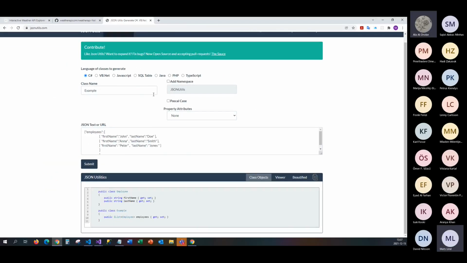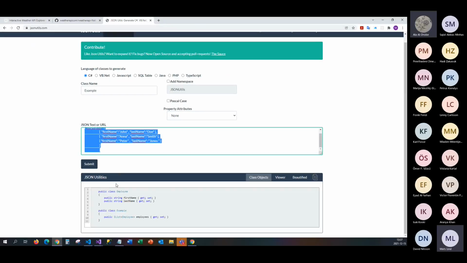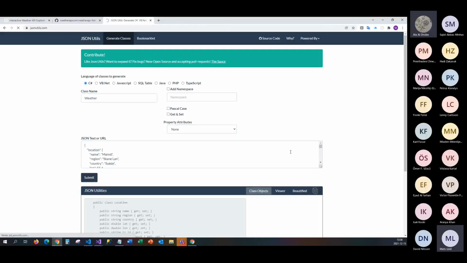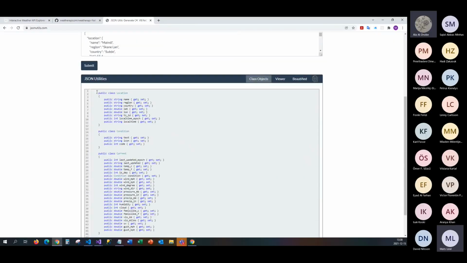You could create a model for your C# with help of the URL answer. So if I put in all the data I got from this with the Malmö weather, I could tell that it should create a weather class, and it just does submit, and you will see it's creating the code for you here.